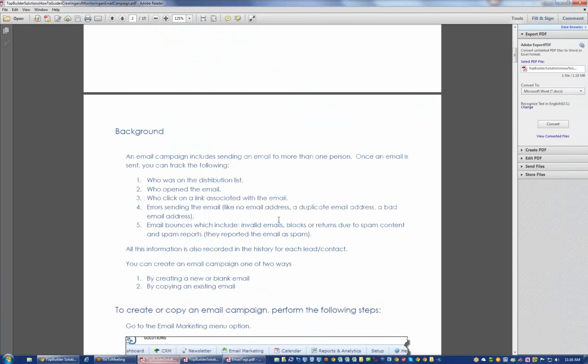Okay, because when we're talking about an email campaign, we're talking about an email blast to multiple people, or an email blast to a distribution list. We'll do email campaigns or email blasts for promotions, invitations, announcements, anything that you want to communicate out to your contacts or your distribution list. We have an email campaign already queued up here, which is an invitation to an event you're having on June 6th, I believe, which we'll use as an exercise during the training.